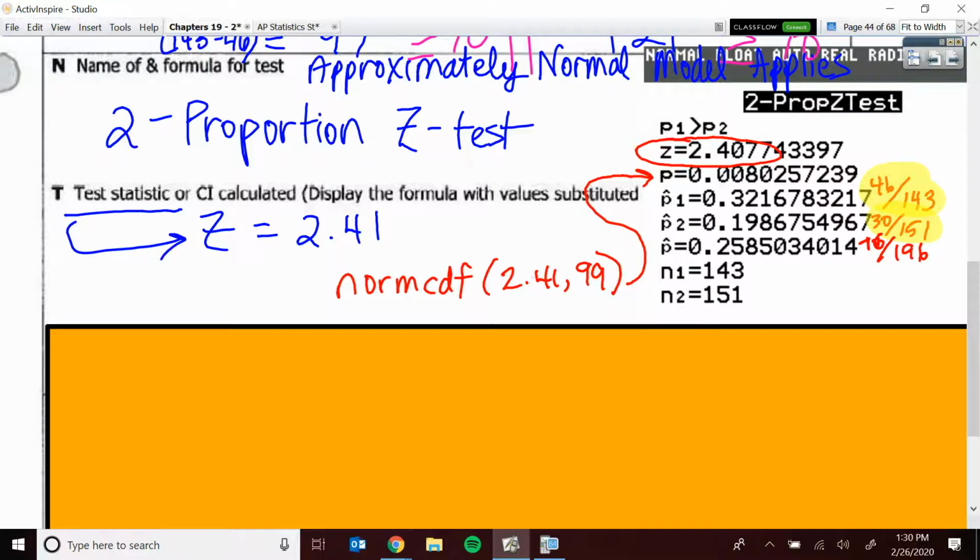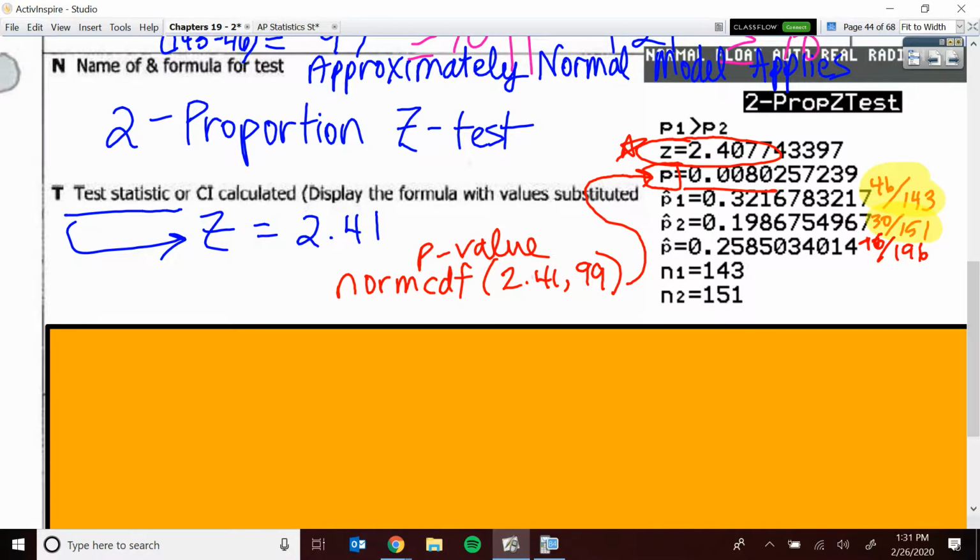Okay, so what is this right here? I like to think it's population p, but it's not. It's not a capital P. It's actually the p-value. So that's one fallacy of the calculator, is that this is the p-value, not the population p. So if I took this z-score and norm CDF'd it from 2.41 to 99, that's how I would get my p-value of 0.008.